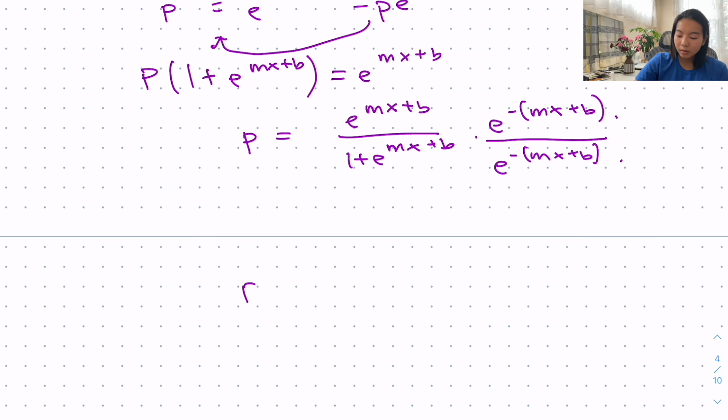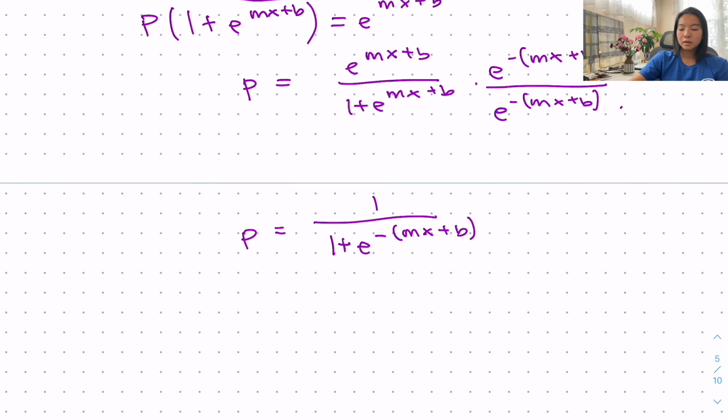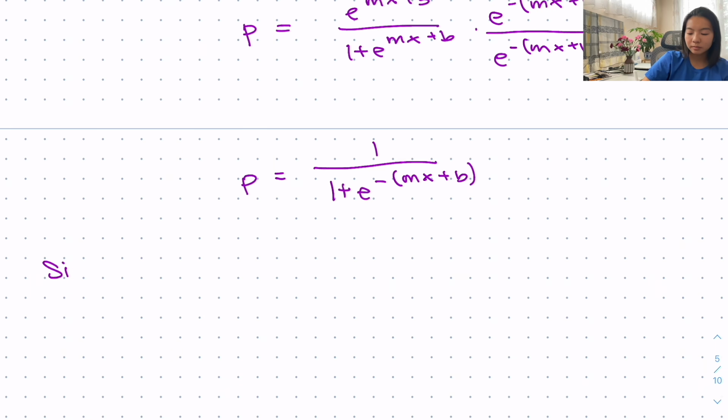So now my probability is equal to 1 over 1 plus e to the negative mx plus b. Now why do I rewrite it like that? It's because this is a form of a special function called the sigmoid function.